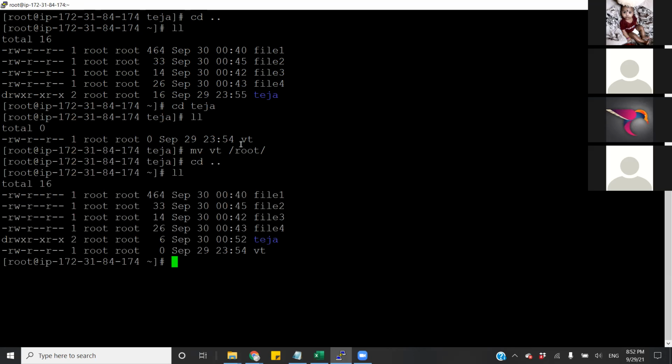Remember one thing, in Linux, the way you will go, the same way you will come back. There is no other way. It is only one way. The way you will go, the similar way only you have to turn back. That way only it has to go. There is nothing else. All right. So with this, we will end up this session.